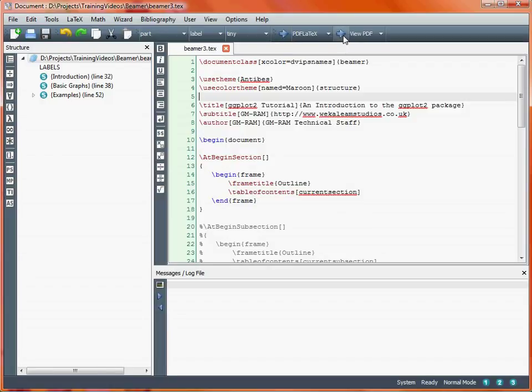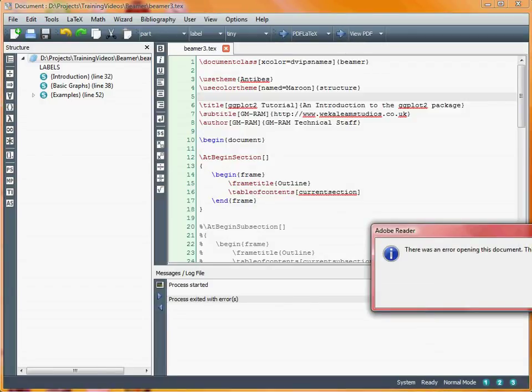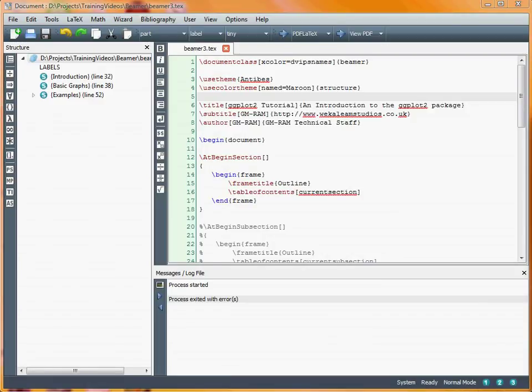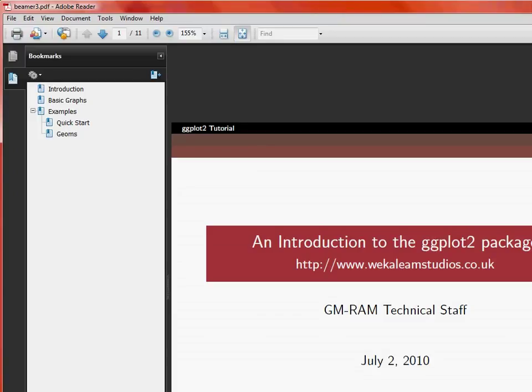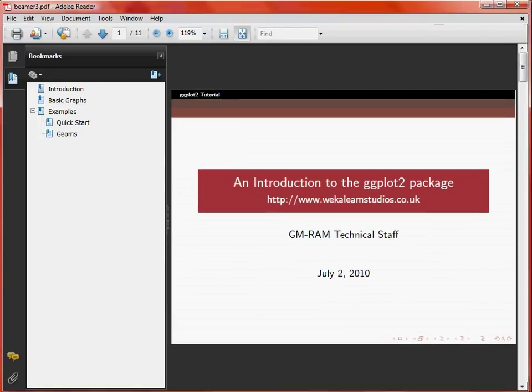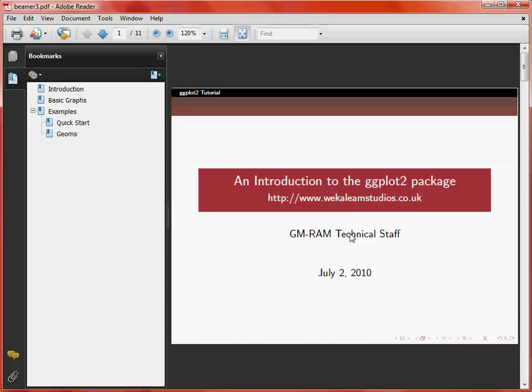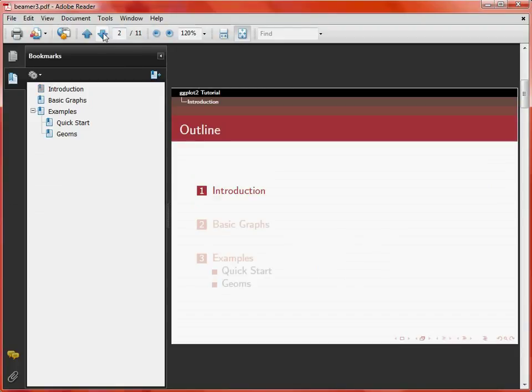So if we try and take a look at this document, and we'll just move it so that we can see the whole thing. We'll see that we've got our title page with that information that was provided in the LaTeX document, and when we flick through we'll see, as we're at the start of the first section, it's giving us a table of contents here, and it's highlighted introduction as that's the section we're about to see, and it is also highlighted up in the top here for this particular theme.